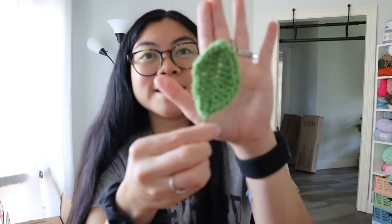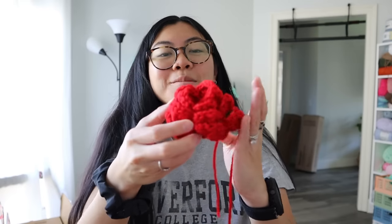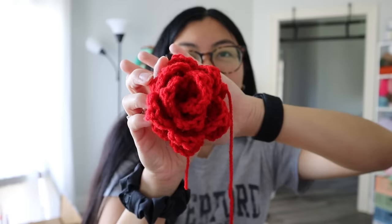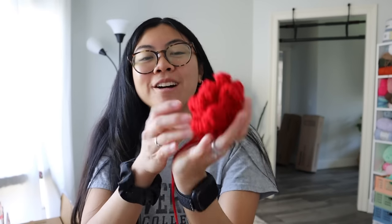Crochet is so manual — it really is an art. I'm going to make another leaf and then I think we can wrap up and start hot gluing. I kind of went ahead and wrapped the rose already because I was excited — but I didn't sew it yet so it might come apart. But look — it's so pretty! Then I re-read the pattern and she says one leaf per stem, so I'm good. Now we can go on to gluing!